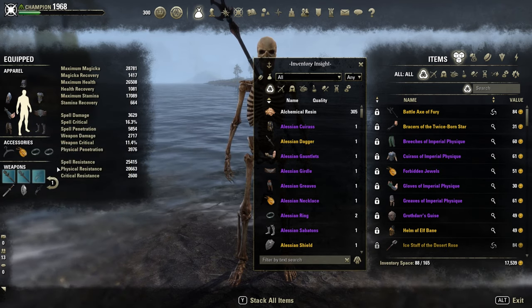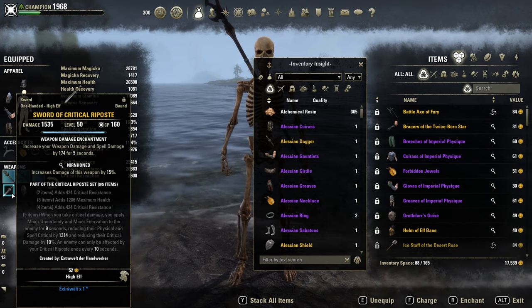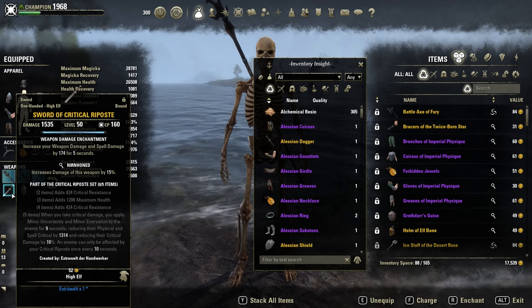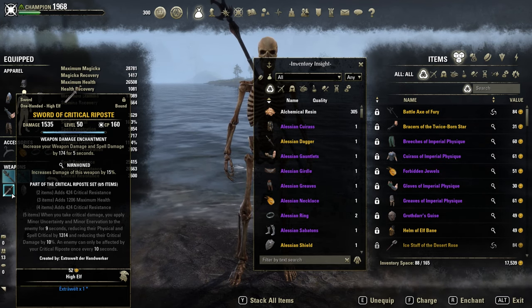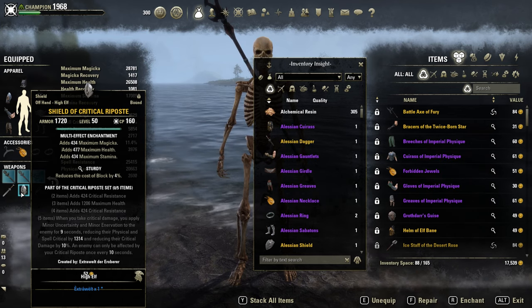On the back bar, Critical Riposte, which gives us extra critical resistance. With sword and board, you could also use an Ice staff here if you prefer, but I like to play with sword and board so I can block more often on the back bar and I can regain stamina with fully charged heavy attacks. With a Nirnhoned sword and a Sturdy shield with the Berserker glyph.